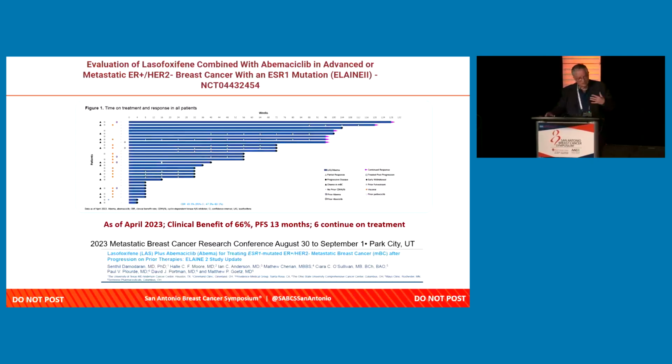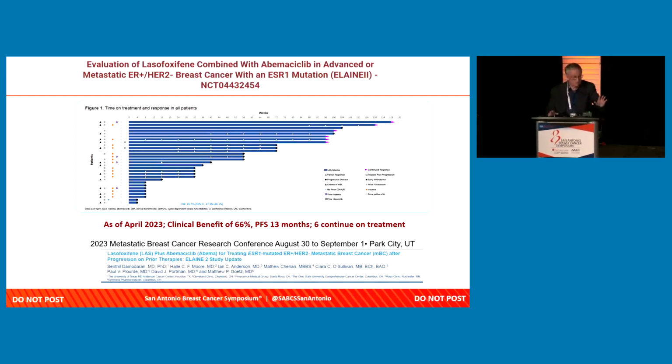So I just want to finish with, there's 2 clinical studies that are going on right now, one of them for lasofoxifene. This is data that I'm showing that was presented at ASCO. I'm not involved directly in the clinical trial at all. But even after up to 2 years, and these are heavily pretreated women who have had a CDK4/6 inhibitor, they've had fulvestrant, in some cases they've had chemotherapy, and then when they're put on this combination with abemaciclib, which is another CDK4/6 inhibitor, many of these patients, 6 of them are still progression-free after approximately 2 years, so that's pretty impressive.